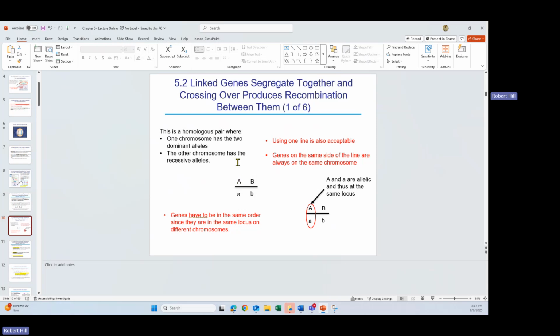So all the A's are going to be in this spot, then the B's, and so on, C's and D's. And that also is indicating locus, right? So these are in the same locus. They're said to be allelic because of that. So they're alleles of each other. These are in the same locus as well. Okay.